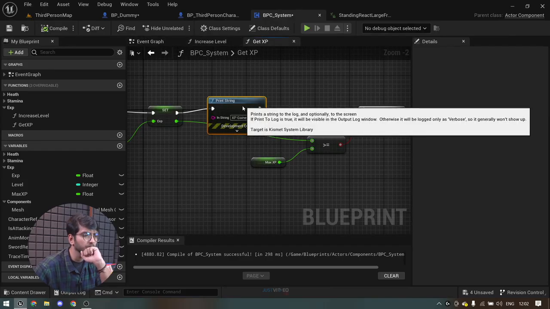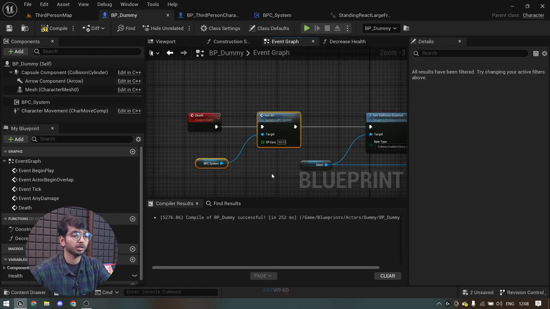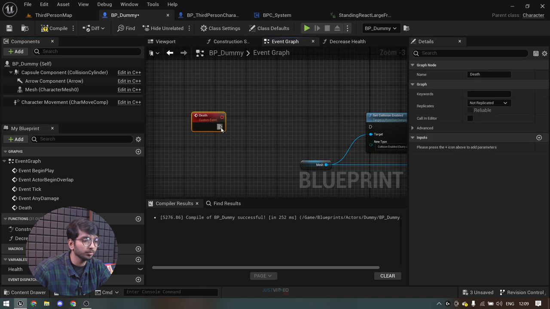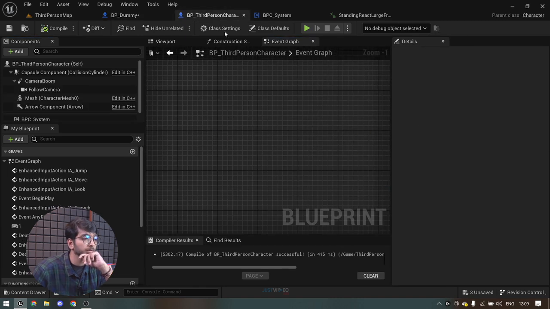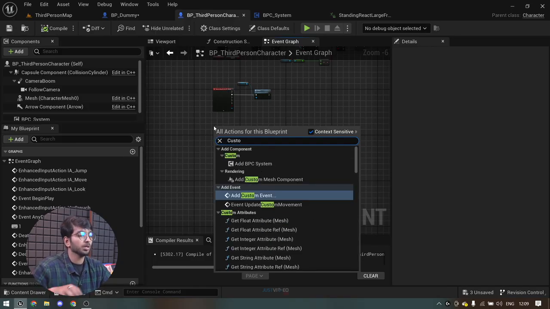Get XP. Now, so to make this work, we'll have to call this get XP from the third person character, because after our character is getting destroyed, the dummy is getting destroyed, the XP is setting again and again, so it is remaining as 16. So we'll delete the BPC system from here, and in the third person character, we'll make a custom event.